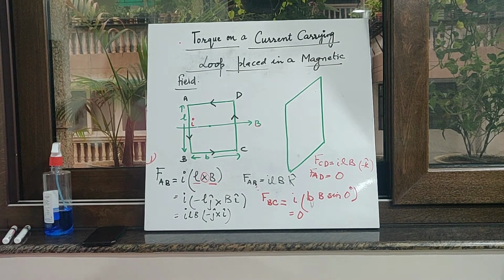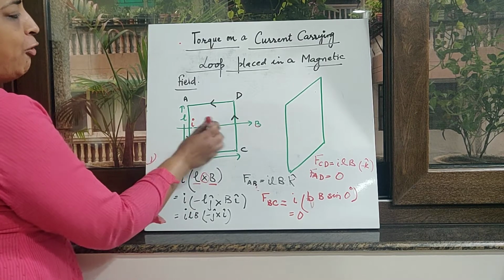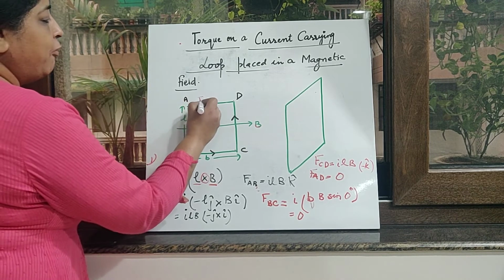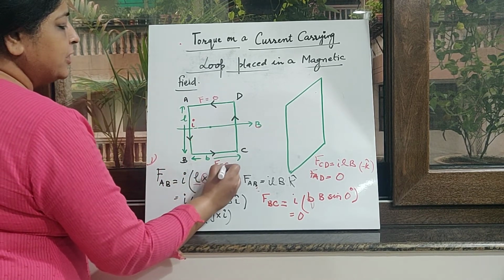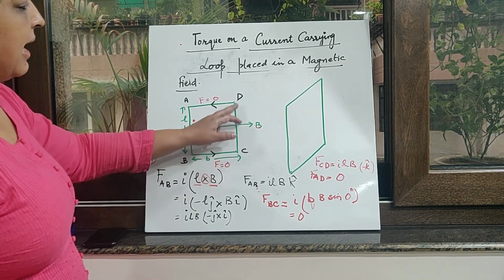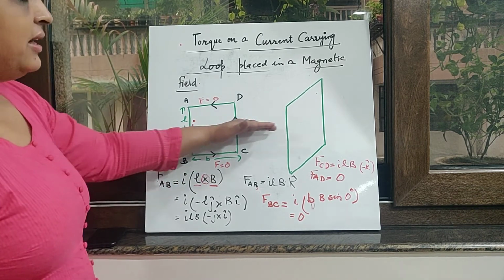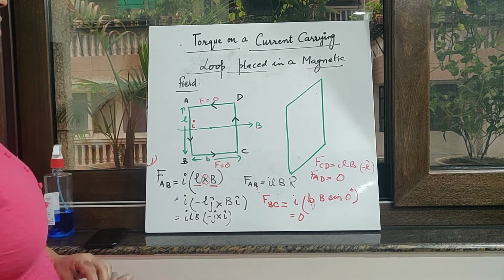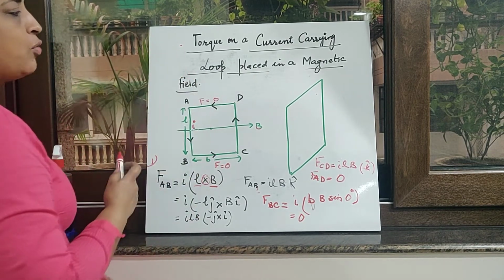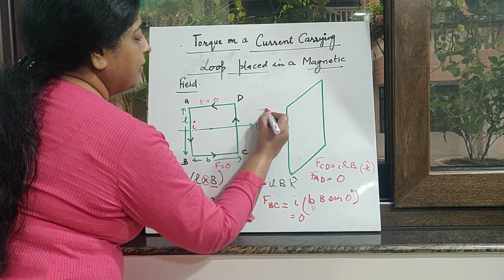So you can very well see from this here that force on the arm AB is in the forward direction. Force on the arm CD is into the plane of the board, that is in negative Z direction, and the force experienced by this arm and the force experienced by this arm is 0. We have taken a very, very simple case in which the coil is lying on this board like shown, and the magnetic field is perpendicular to it like this. So in this case, if one force is coming outward and the other one is going into the plane of the board, then I have a case which can be shown like this.